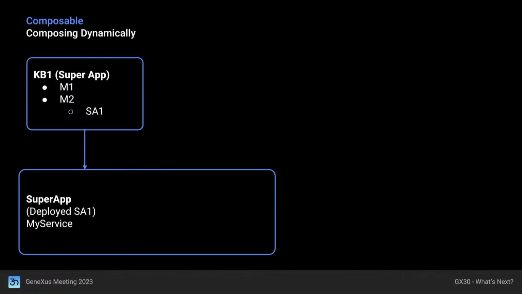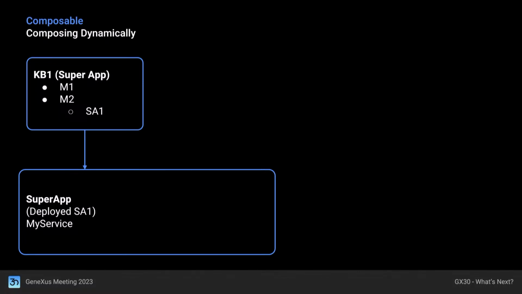I don't know if you've seen the example of Itaú of super apps in the demos. Those super apps offer an API to mini apps. So you can have many mini apps running in the super app, and those mini apps may call a certain interface of the super app.